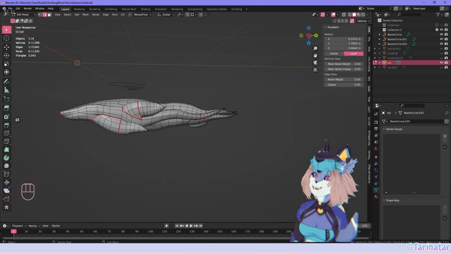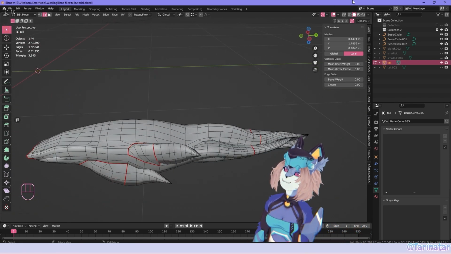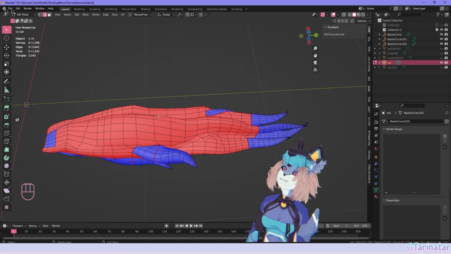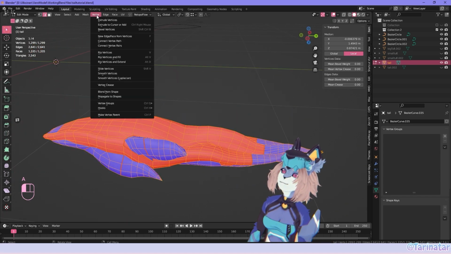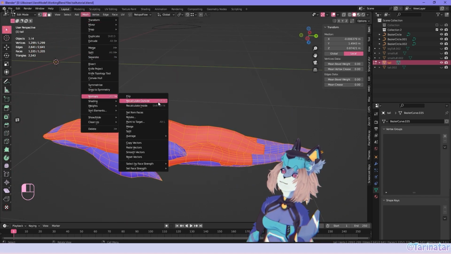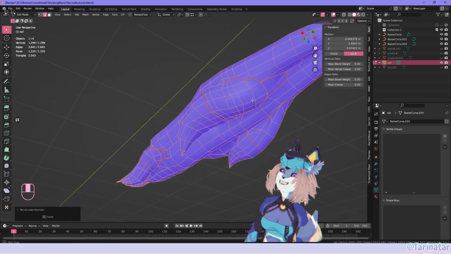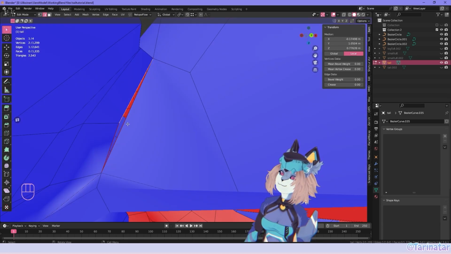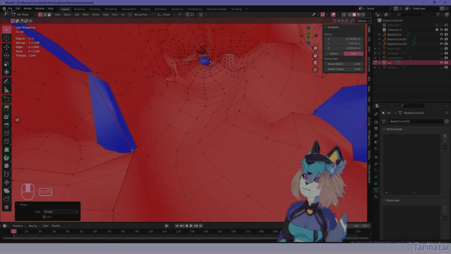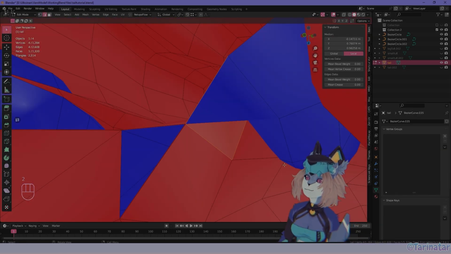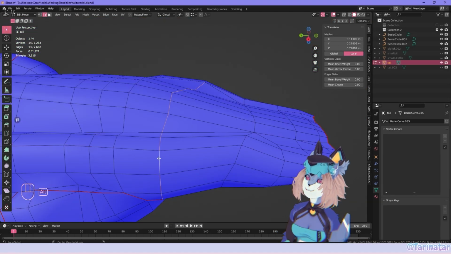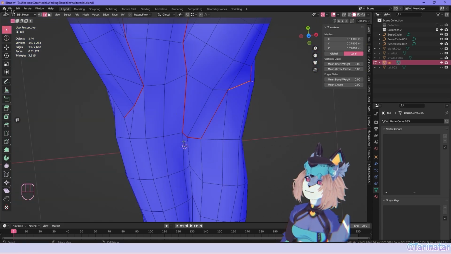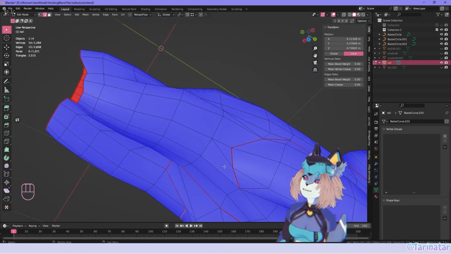Okay, now I will be checking all the normals that they are on the correct side. On the view, we can see face orientation. And we can see some of these are obviously the wrong way around. I'll select everything and first flip from the mesh normals, flip, recalculate outside. And now I will go to these overlapping parts and manually flip them or add faces if that is necessary. I'll fix some of these loops because I think there could be some tweaking done. Like these could have a little bit better looping, so I will be doing that real quick.